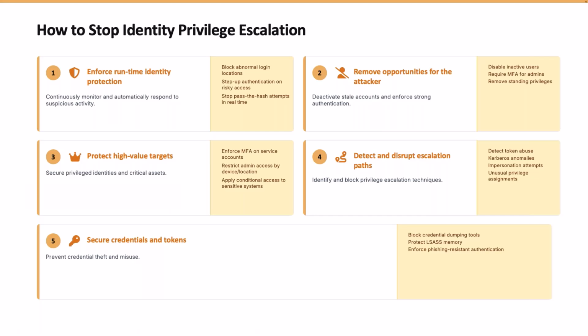Obviously, detections of escalations, number 4 over here. So you can actually see the behavior. You can see when one accesses a specific identity and then the same one is trying to move to another identity, and then they're trying to use SSO in order to move to other assets, and then doing this in a way that is not really regularly operational, right? They're able to jump quickly and swiftly through 5-6 apps and map what they have there. It's not human, it's a script. It's an attacking script. Let's play with that. And then secure the credentials and tokens.